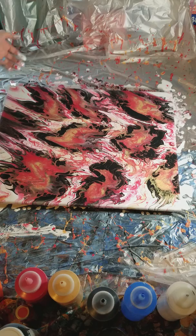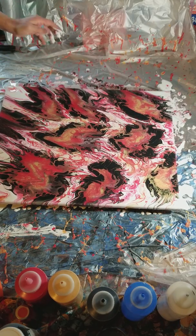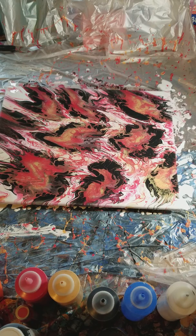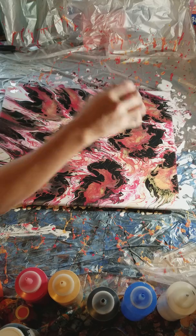And that is pretty much it. Really don't want to mess with it a whole lot. It is very unique and different. Couple of options that you have at this point. If you didn't like this part, you could continue to pour, and then this is all just going to stretch out.